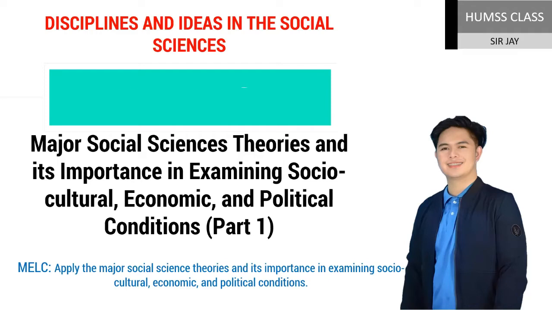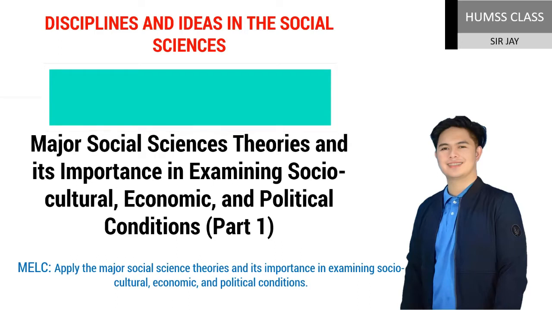Welcome to Hume's class. I'm Sir Jay, and this is week number 5 of Disciplines and Ideas in the Social Sciences. Our topic for this week is the major social sciences theories and its importance in examining social, cultural, economic, and political conditions. And the most essential learning competency is apply the major social sciences theories and its importance in examining socio-cultural, economic, and political conditions.